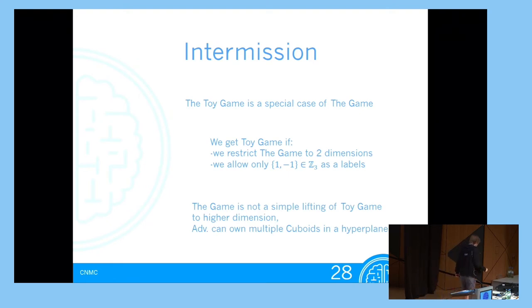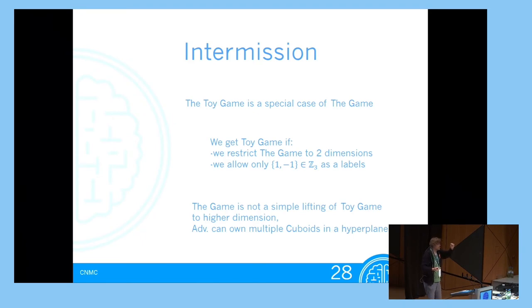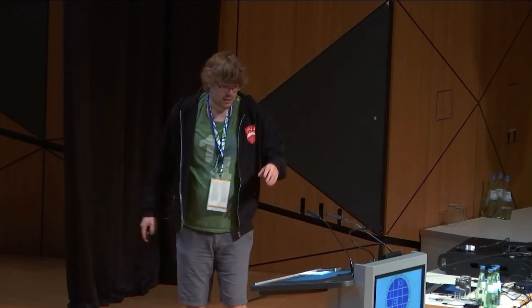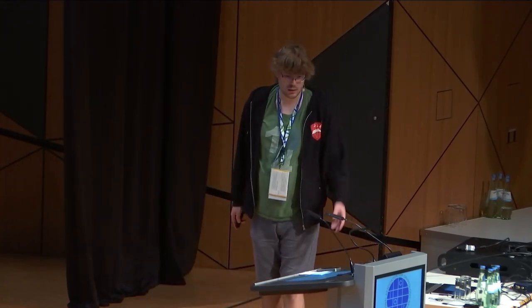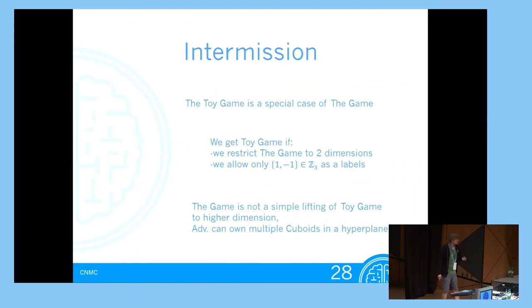But the other way, it's not quite true, because if you remember the toy game, once you picked the field and we made the cut, there was nothing in the column or nothing in the row, right? So once you picked the field and you made the cut, there were no other fields that the player could own. In this version, if you look at one of the player's fields and you make a hyperplane cut, then the player is indeed able to own multiple fields within that hyperplane. Not all of them, but multiple. So it gets to be a very much denser version of the toy game, and it's going to be reflected in the next slide, that it's actually easier to win this game than to win the toy game.